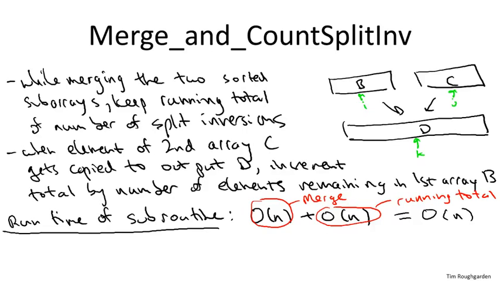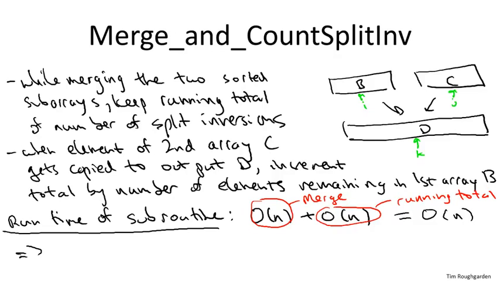So you might, as an exercise, want to write out a formal version of what this means. Basically, there's some constant C1 so that the merge step takes at most C1 n steps. There's a constant C2 so that the rest of the work is at most C2 times n steps. So when we add them, we get at most (C1 plus C2) times n steps, which is still big O of n because C1 plus C2 is a constant. Okay, so linear work for merge, linear work for the running count, so that's linear work in the subroutine overall.